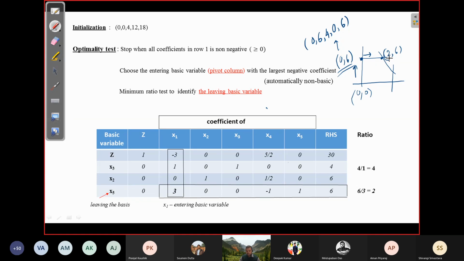I give you 5 minutes. If you have any question about how to make this table or how to perform these steps on this table in order to generate the next table, you may ask. Otherwise, please go ahead and do it and show me your table for 2 6 for the next iteration. Already some hints are given here. Please, each one of you do it, because unless you do it on your own, you won't learn. This should not be like a movie, where I have just come here to see what is going on. You have to also participate. I can ask anyone randomly to show me your solution. So all of you, please try.